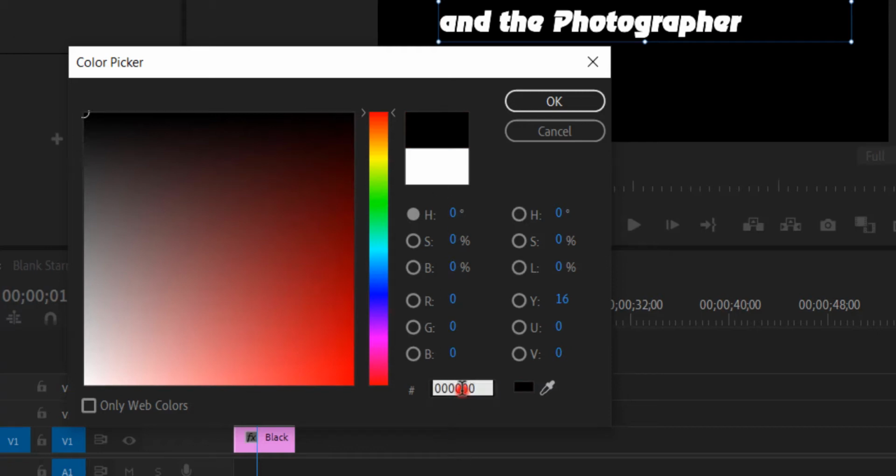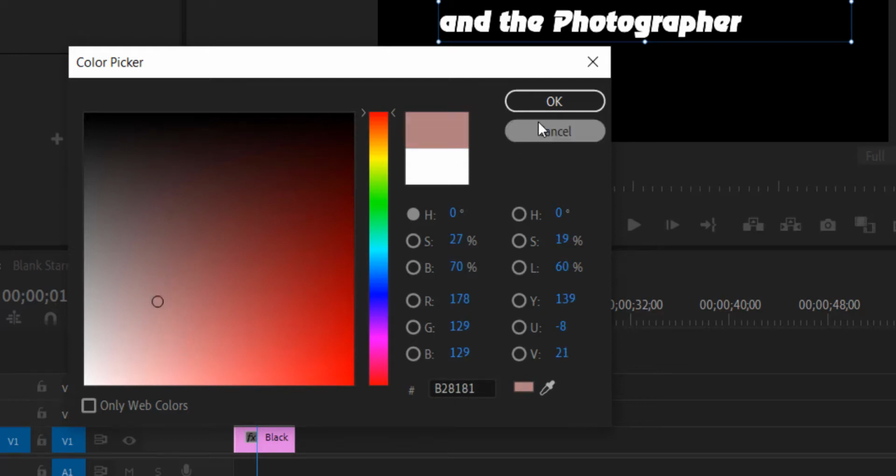If you have a color code, you just put it in here. You can go to Google and type hex code for gold, hex code for maybe milk color. Maybe it's hard for you to find milk color and you've been moving this and trying to find it. You can just get a hex code, type it in here, and every color in the world has a hex code. So you just get the hex code, put it in here, and that's it. You use it. I don't want to change the color of this text, I told you. Okay, let's go.